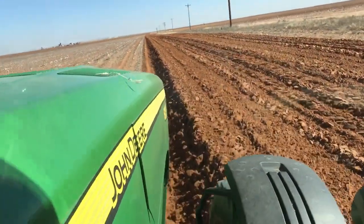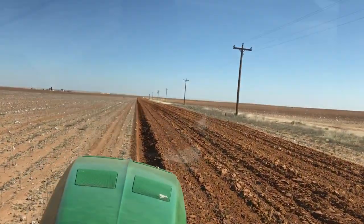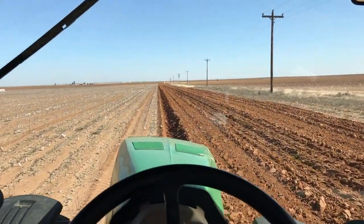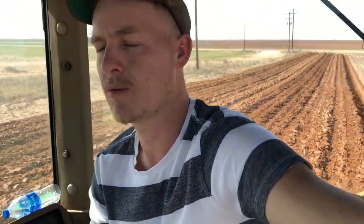Also, the other plow was going a little deeper than this one. You can tell our hood is cracked — you can see I'm driving in that rut. This is about how crooked my tractor is; doesn't look like much, but if you're sitting in here all day your brain kind of gets lopsided. I'm gonna be doing this for probably a few more days. It takes a while to do the corners because you've got to turn around so often, and I'm so nervous I'm gonna hook some piping. I've never plowed this piece before.